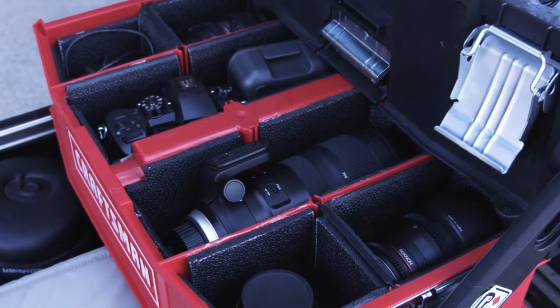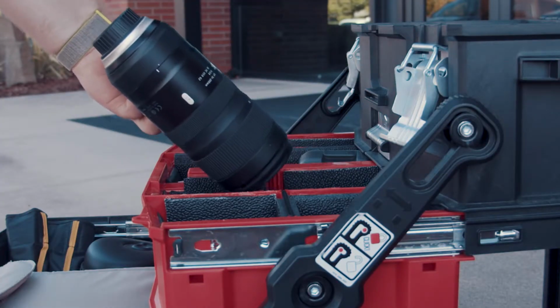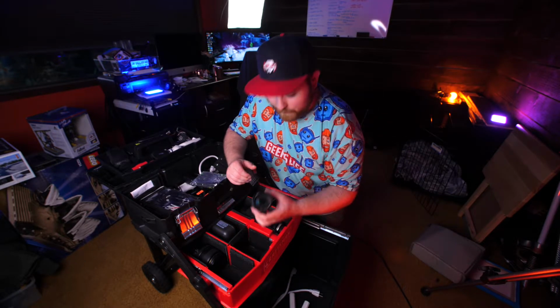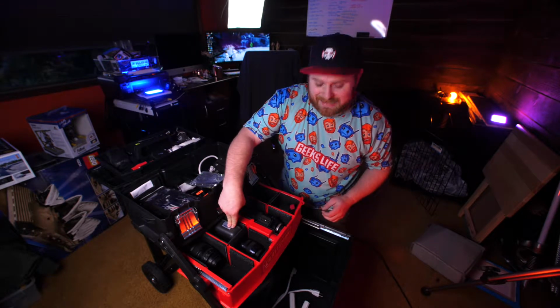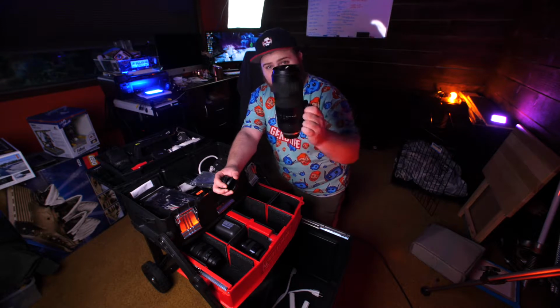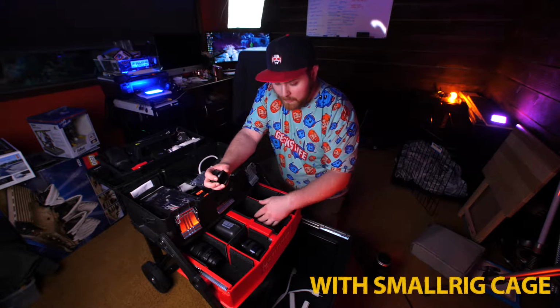Now, in here for the lenses, I have a 70 to 200 in here. I've got my 12 to 35, or a 24 to 70. It is a micro 4/3. I got my 24 to 120. Speed booster for the GH5. Got 50 millimeter, 1.8 in here. If I just were to take this out, I can fit my Blackmagic Pocket 4K in here, my GH5 as well as 4 lenses. Blows my freaking mind.